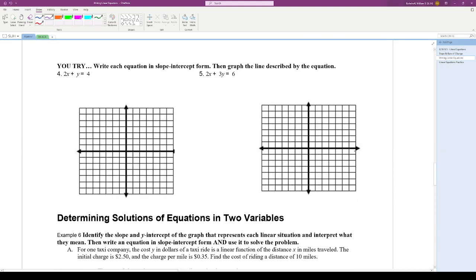All right, you're going to do some practice on these. There's 2 more to try, very similar to the example we just did. So pause the video, try those 2 on your own, make sure that you're able to make the graphs of those. But first, rewrite these in slope-intercept form. It has to be in that form for us to know what the slope and the y-intercept are.